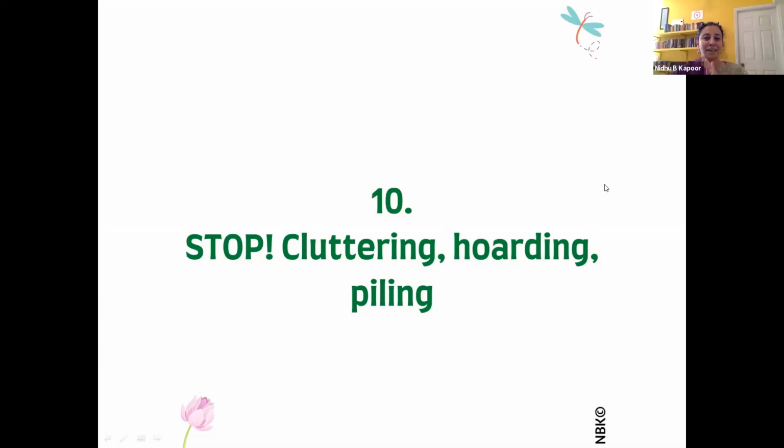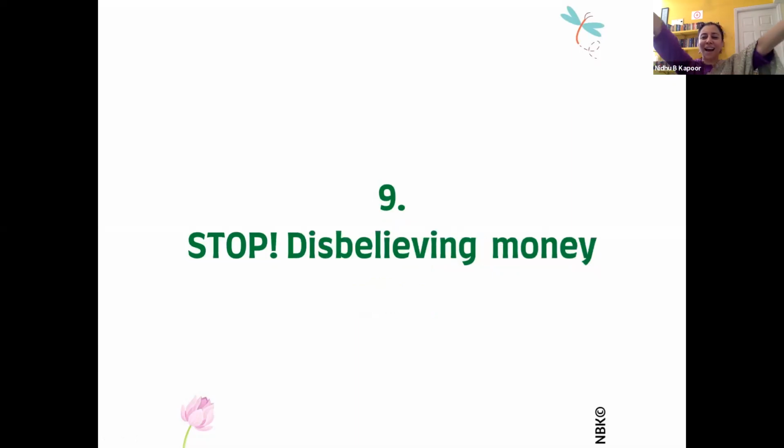Action number 9 that you must stop immediately. All of these stoppings are taking place so that you can start the magnetism of money for yourself. And look at this particular sentence, my darlings. Stop disbelieving money. I'm not asking you for your belief systems around money. I am not asking you for your limiting beliefs.